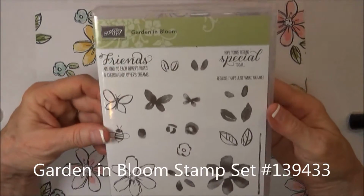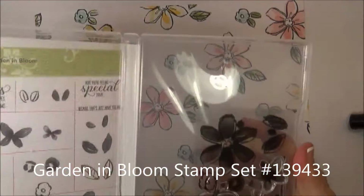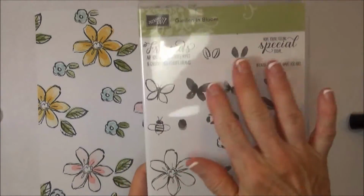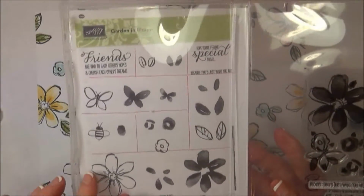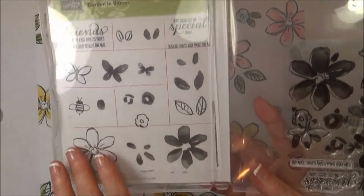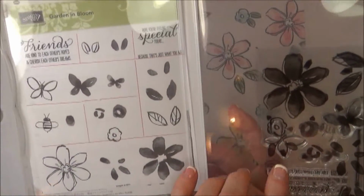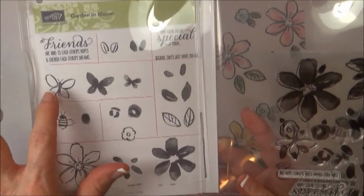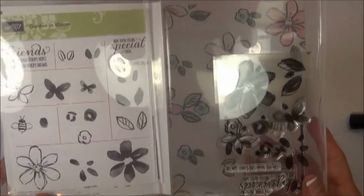The Garden in Bloom is absolutely gorgeous. I'm going to show you the trick to doing these layers. What I did to make this easier on myself, I took the front of this cover out, made a copy of it for myself, and boxed in the three layers for each part so that I know what I'm looking for when I get into the stamp pieces, and it's just easier for me to find the ones that go together. That was the first thing I did to make it easier for myself.